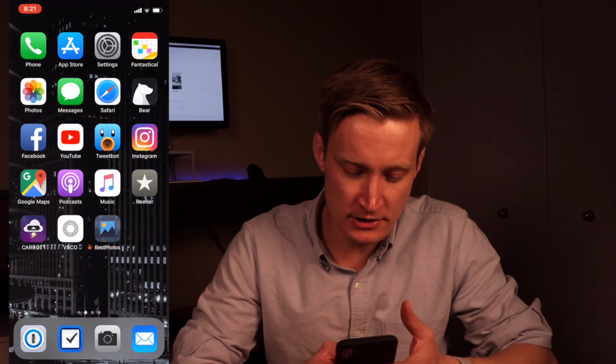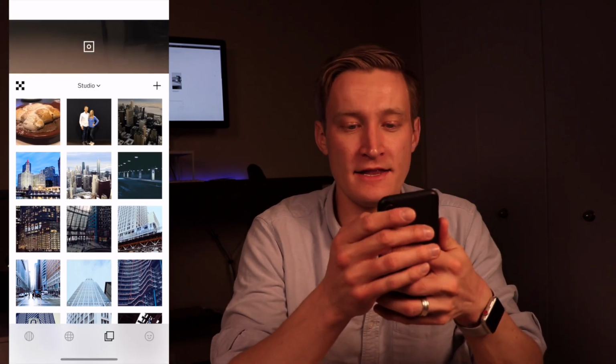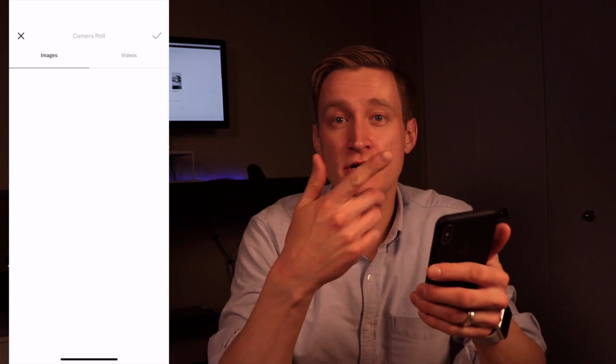So how do you get your photos into VSCO? Well, it's pretty easy. You just launch the app here, hit the plus button, and it'll start to pull pictures from your camera roll. And for those super nerds out there who want to import photos from other places other than the camera roll, they have a sharing extension where you can go to the share sheet and copy photos into VSCO from another app where you might be viewing that photo.